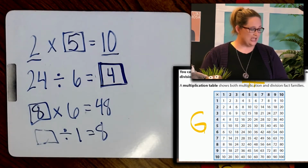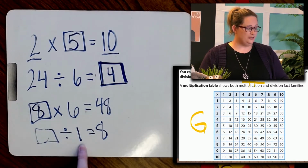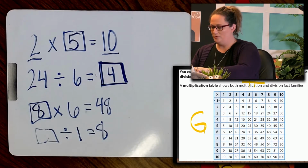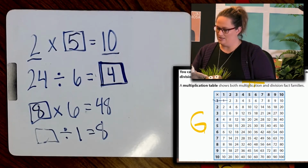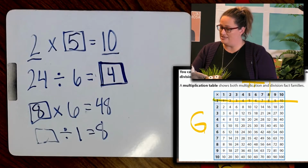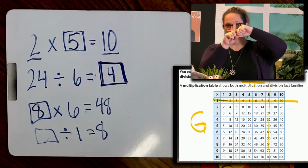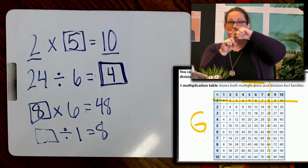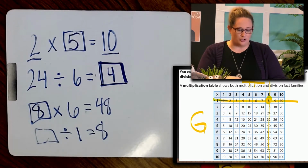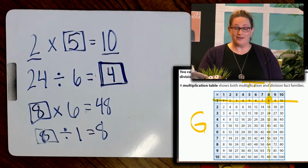Okay. Last one. What do we know? We know that we have one group of 8. So I have one group, and there's 8. Whoops, I went to pen. That's not what I wanted. So I'm going to go all the way over 1, and then go on 8 in each group, and I'm going to go all the way down, and I'm going to look for where the lines intersect. Where they are perpendicular to each other, they cross. And that point is the total of one group of 8. So there it is. That's where they cross. And our answer is 8. Our total quantity in this problem is 8. Did it work? It did work.